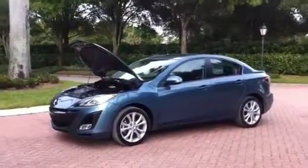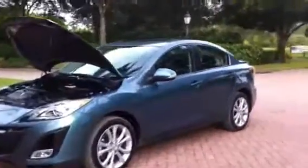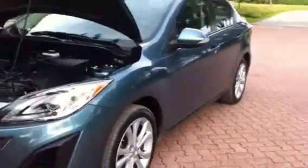Here with the brand new 2010 Mazda 3, 40,000 original miles, super straight body, gorgeous car, best color. I love these headlights — they're real sporty, super super sporty. The engine is immaculate, it's clean enough to eat off. Tires have excellent tread, paint is mint, you can see the reflection in it. Let's open up the vehicle.